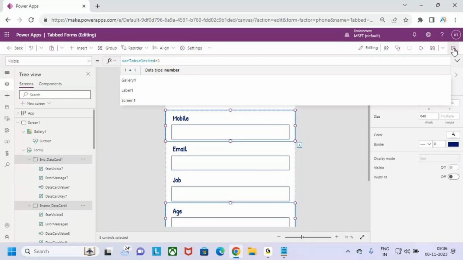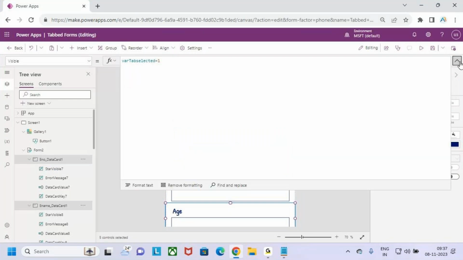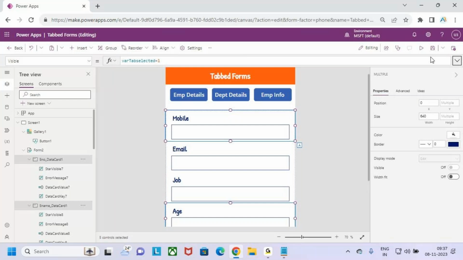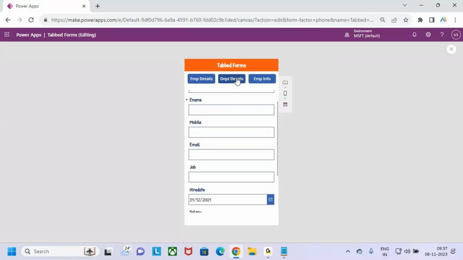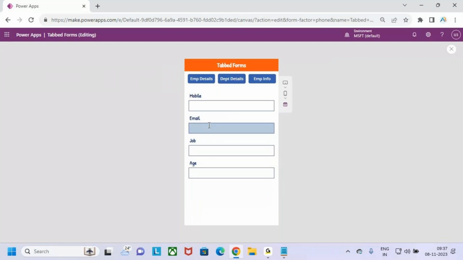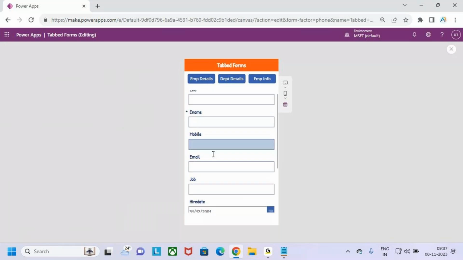And also next, if you see, guys, before going to perform the next thing, if you go and play the app now, see, when I click on the EMP details, I'm able to see employee number, employee name, some fields I'm able to see. But when I go and click on the DEPT details, I'm not able to see the employee number, employee name, experience, salary, all this. When I go and click on the EMP info also, I'm not able to see it. Where we can see the employee number, employee name, salary, experience means in the EMP details only.